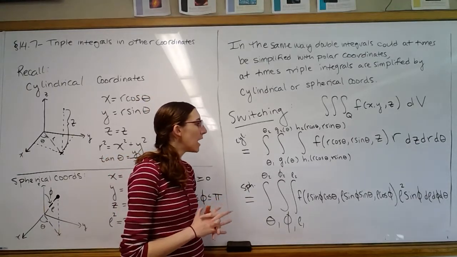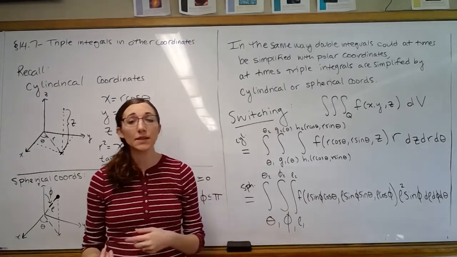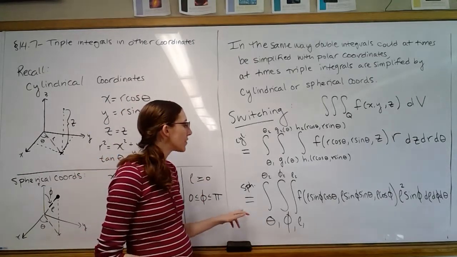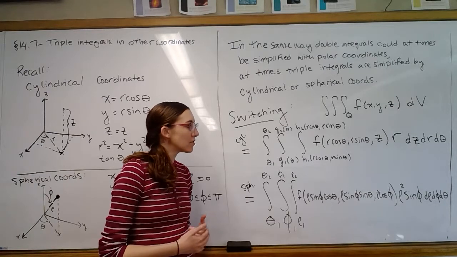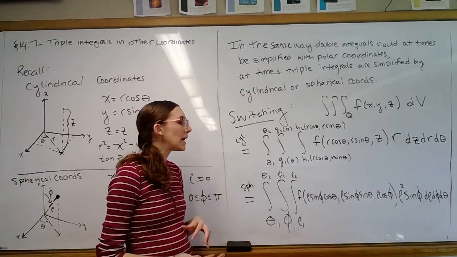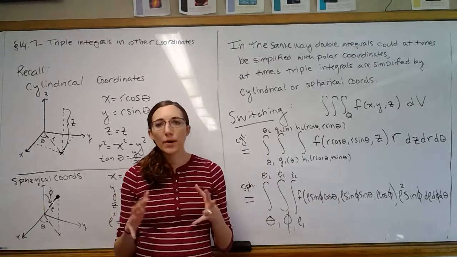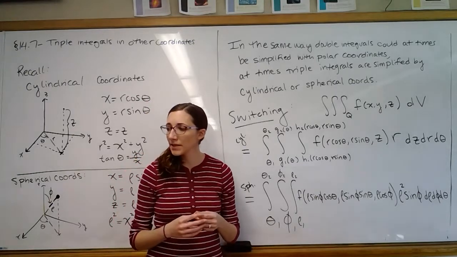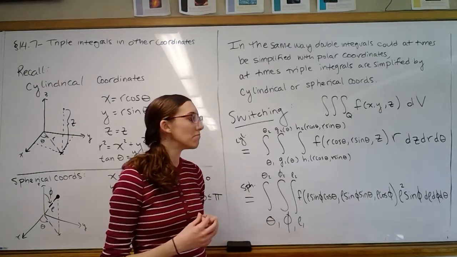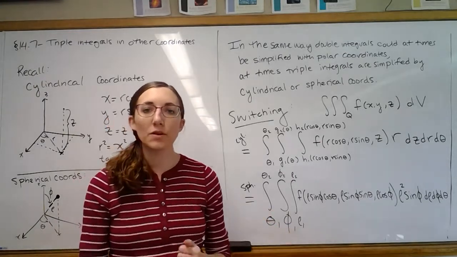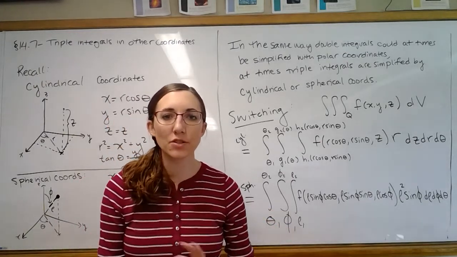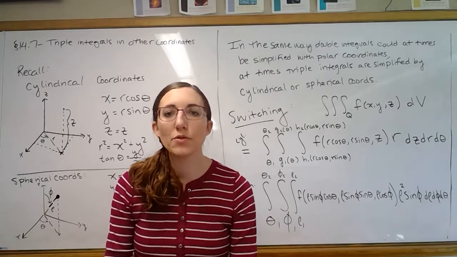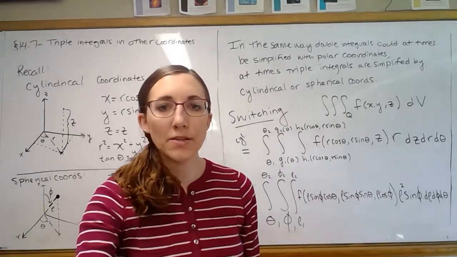For spherical, a common thing to do is things like spheres, which seems natural. Cones also are pretty simple in spherical coordinates, so cones can go to spherical easily. But really, you'll see it based on either representing the graphs, or it's really going to simplify that integrand formula. So we're going to do several examples where we take a look at conversions. So we'll either purposely do a conversion or see why we would want to do a conversion. So that's what we'll do next. We'll do some of them on the board, and we'll do some of them on the computer screen, doing screencast. So you can hop onto those videos next.